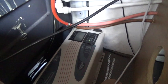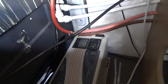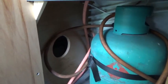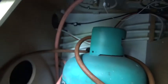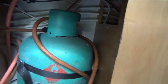Now in here we can see that we've got our inverter. Just by the green light there is the switch. If we overload the inverter, or there's not enough power in the batteries, the inverter will make some horrible squawking noises, and the way to reset it is to turn it on and off. It's also a good idea to turn it off when you don't need it. It's only going to be using more power, and all we do there is we reach in through this hole, and where the little green light is, there's a switch there, and there's a two-stage rocker. We rock it into the centre to turn it off. Here's your gas canister strapped down. Very easy to get in and out, lots of space there.